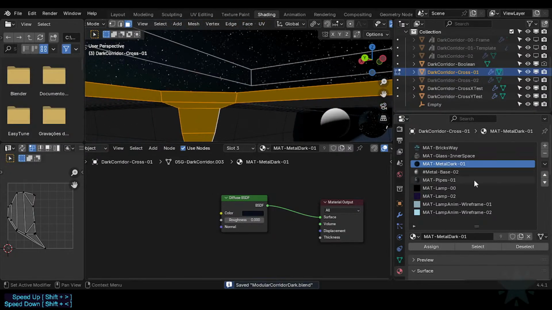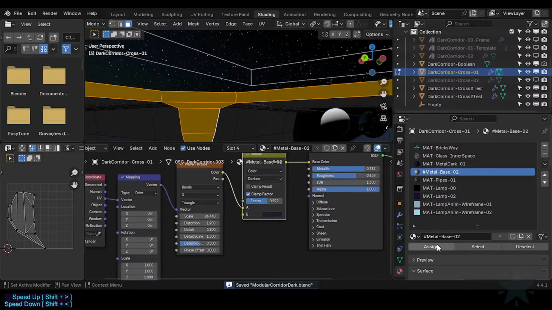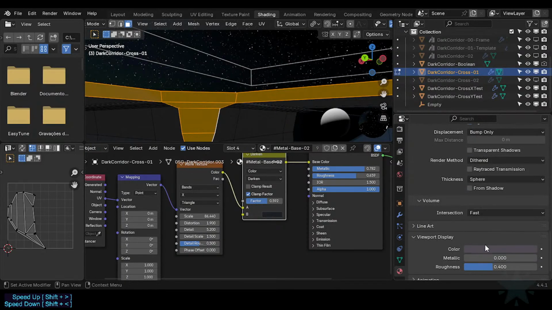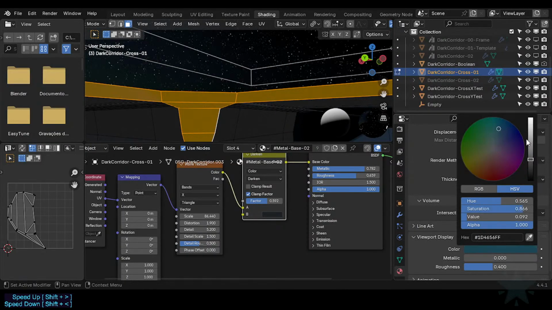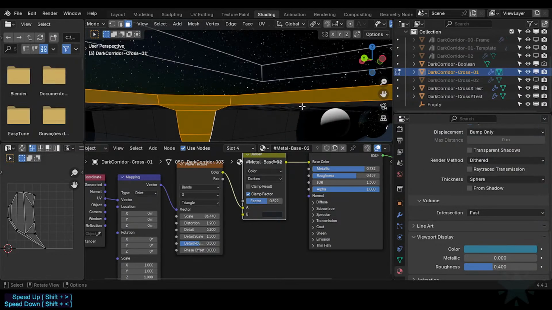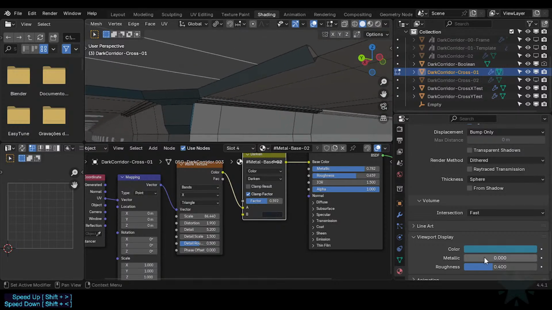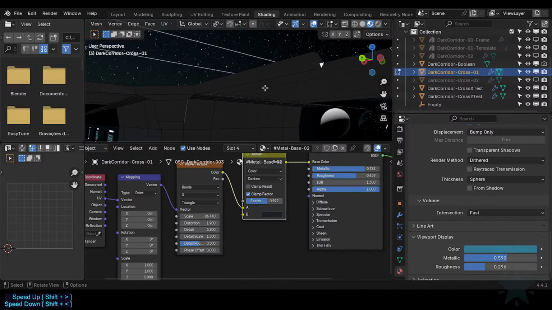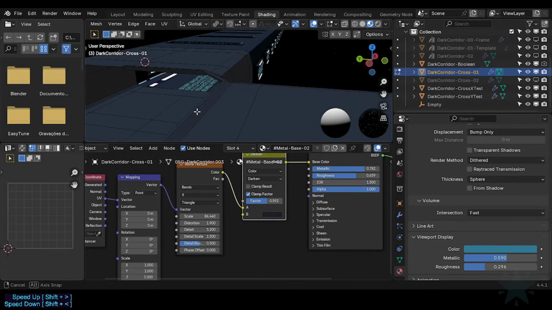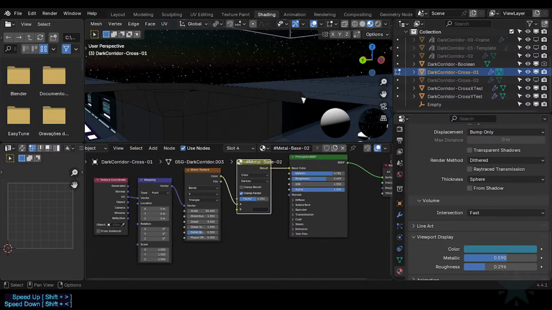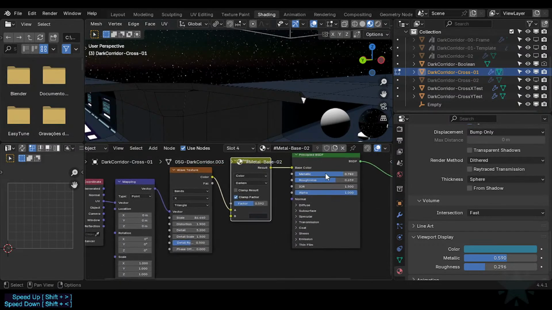Okay, let's get this stuff and see. Let's try this other one. Metal base, what is its viewport display? Let's get a color that is visible. So what we have here, that kind of, again, principle.